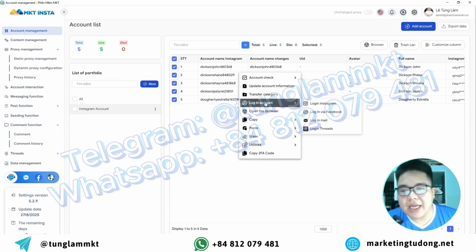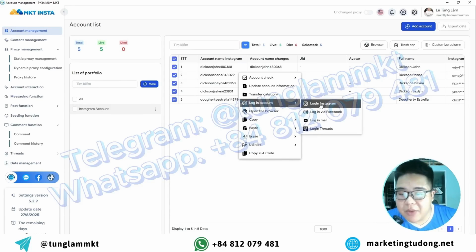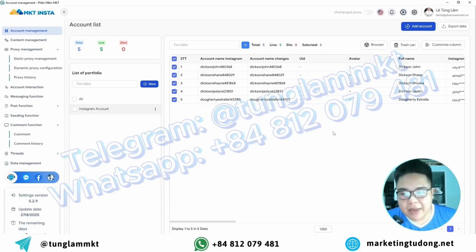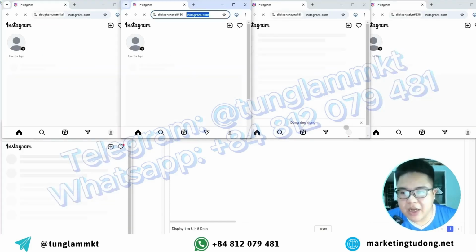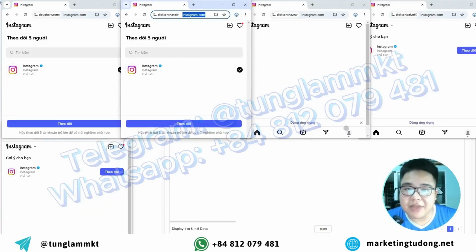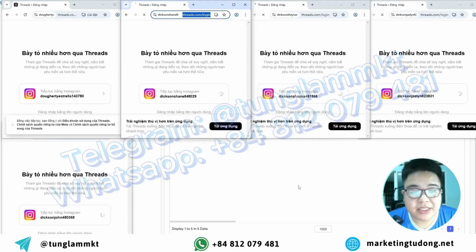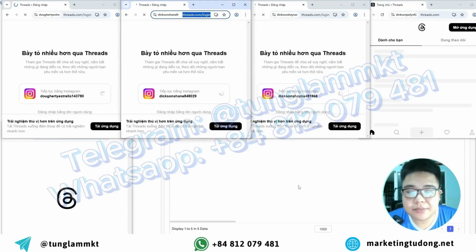You will select the login account option, and instead of choosing to log in with your existing Instagram account, your Facebook profile, or even your email address, you will specifically choose to log in with Threads. We will click this button and then you just need to wait a moment. At this point, the software will automatically open various windows, and instead of directly accessing Instagram, it will seamlessly redirect you to the dedicated Threads platform. So just carefully watch to see precisely how this innovative software works.